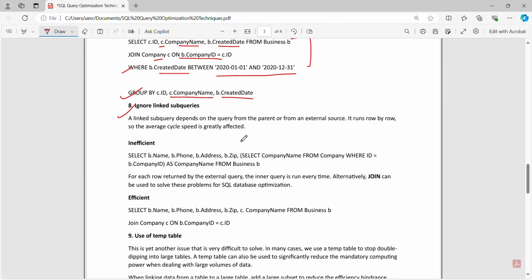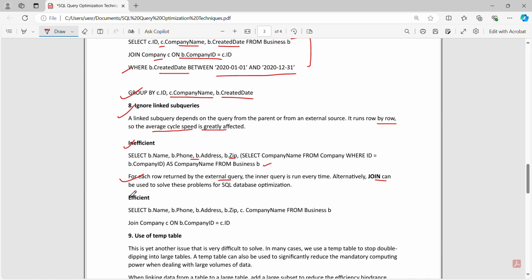Ignore linked subqueries. A linked subquery depends on the query from the parent or from the external source. It runs row by row, so the average cycle speed is greatly affected. Inefficient: select name, phone, address, zip, (select company name from company where ID equals company ID) as company name from business B. For each row returned by the external query, the inner query is run every time.